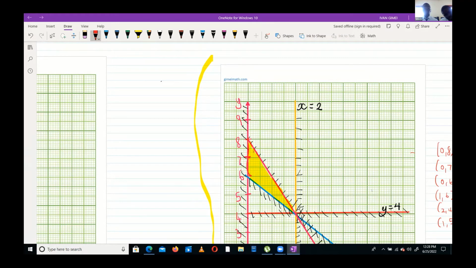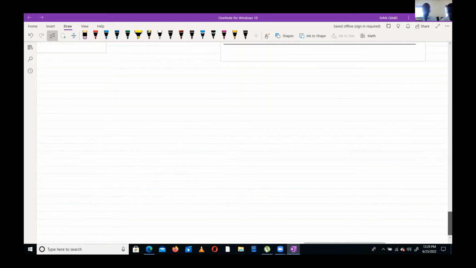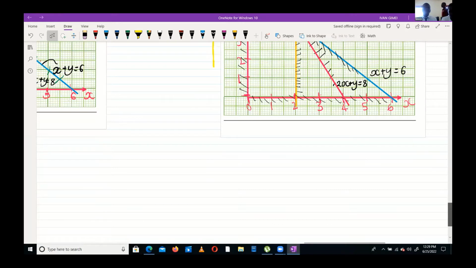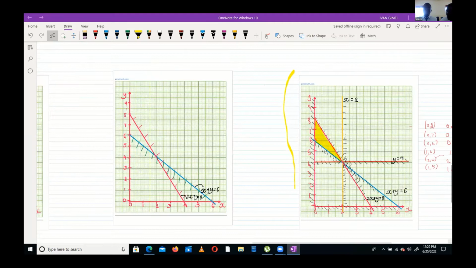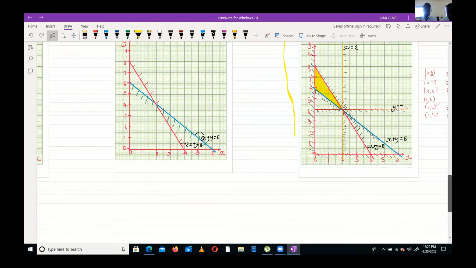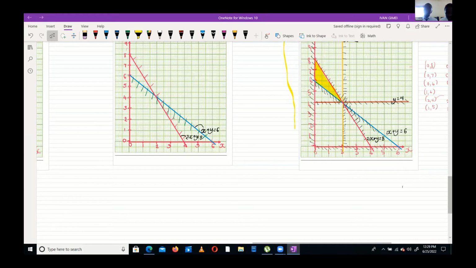From this, you can see it's a triangle. You can see that this lower end of the triangle is the one that will give us the lowest ones. So in minimizing, we deal with those ones, and in maximizing, we deal with the upper ones. So right now we're minimizing. Now looking at the feasible region, you can see those lowest points.